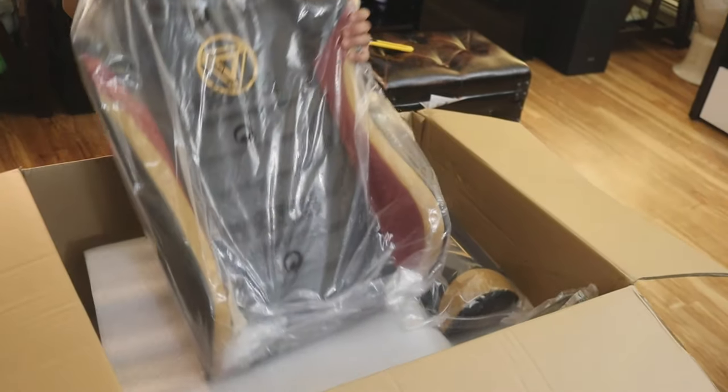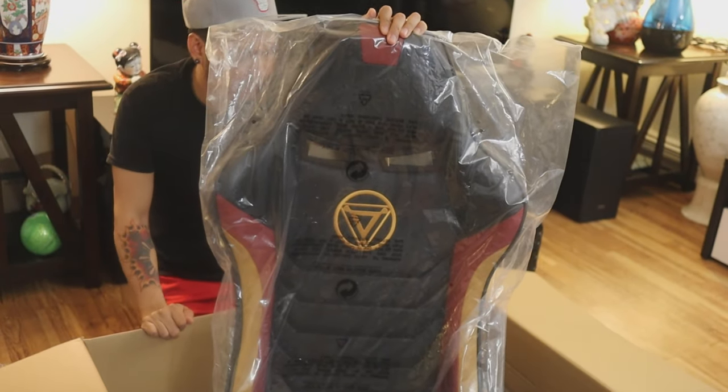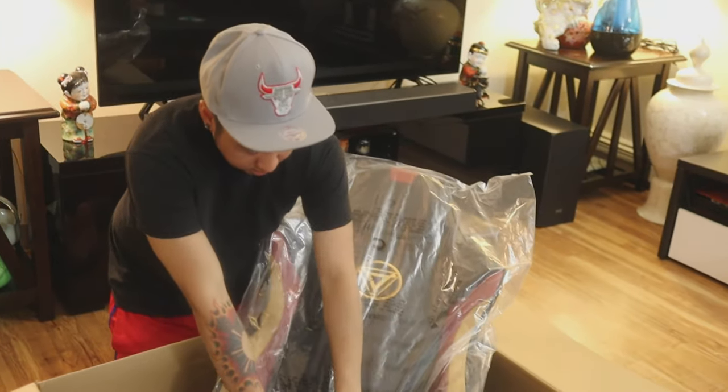Bam, bruh. So I went with the Iron Man edition. The Stark Industries. As you can tell... Well, here, let me take it out of the plastic.